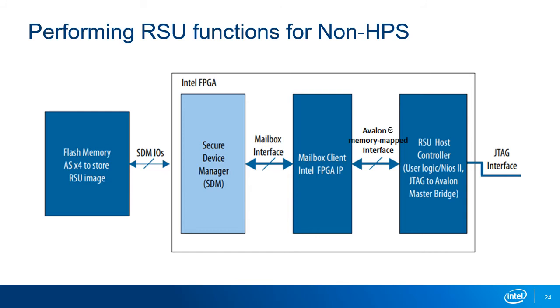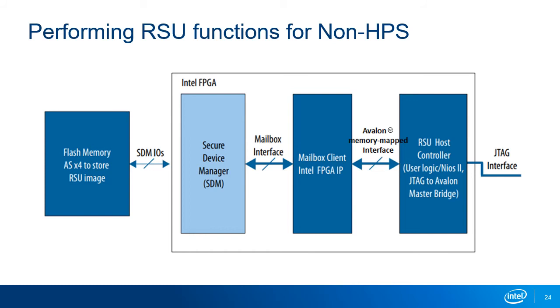2. The pre-generated standard remote system update image file should include a factory image and at least one application image. The remote system update image must be programmed into the flash memory. You can use a dummy image to begin developing RSU functionality before the actual application image is complete. The user mode can program additional application images. 3. The remote system update requires you to use the active serial by 4 configuration scheme to configure the FPGA with the pre-generated remote system update image.